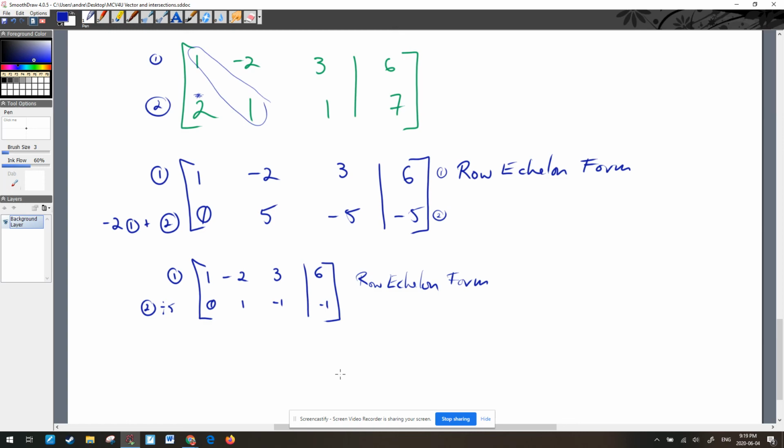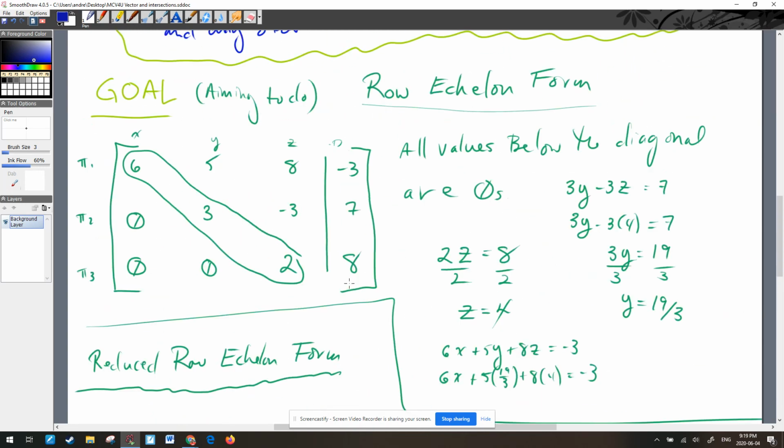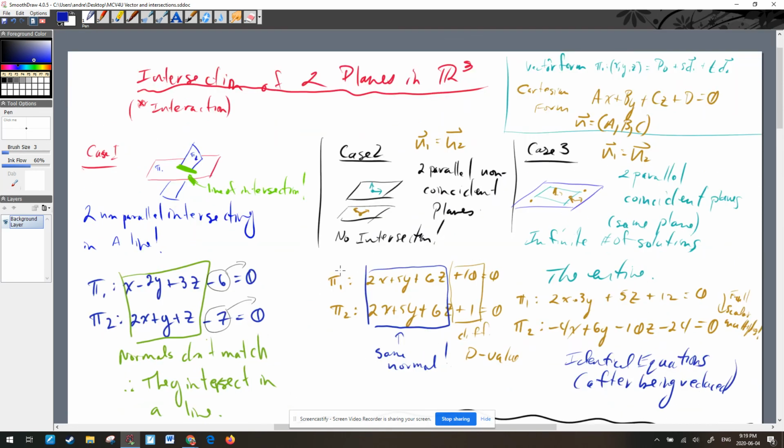Now, what has this told us? Well, we knew at a glance, way back. Let's cast our mind back. What is the objective we're trying to find out here? We were given two equations. We were given this equation and we were given this equation. I didn't actually list the question, but the question would have been, identify the intersection if it in fact exists. And so at a glance, we could see, oh, the normals are not scalar multiples. That means it has to intersect in a line. So that means we now want to find the equation of the line.